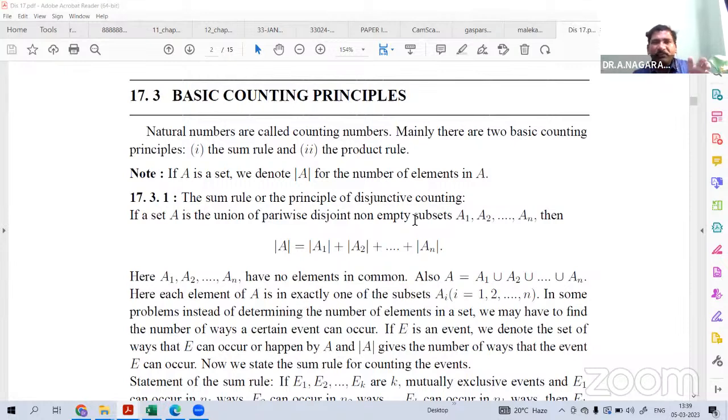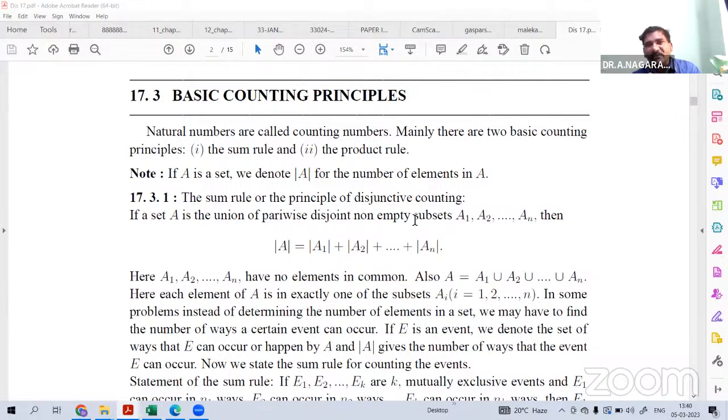So the counting of the numbers taken together we can write as mod A equal to mod A1 plus mod A2. The first team is A1, the singers team, and the other is A2. The union of these two comes under the sum principle, that is mod A equal to mod A1 plus mod A2, because no common elements are there. No common elements means they are distinct elements, disjoint sets. When we take the union of disjoint sets, that is called the sum rule.